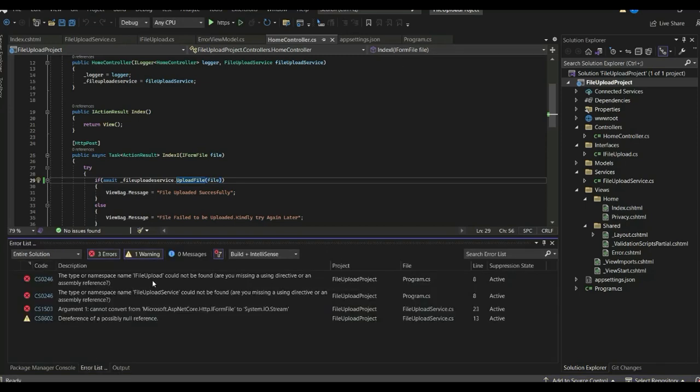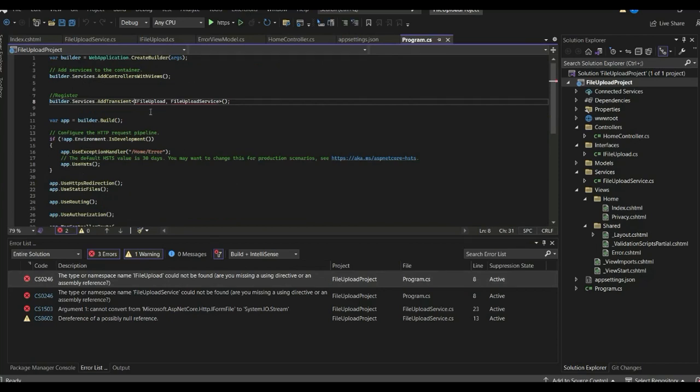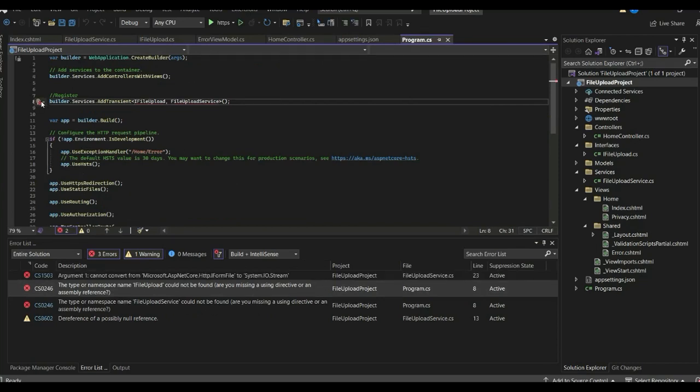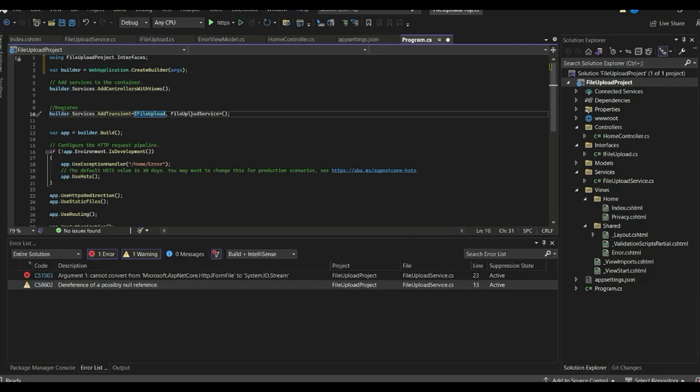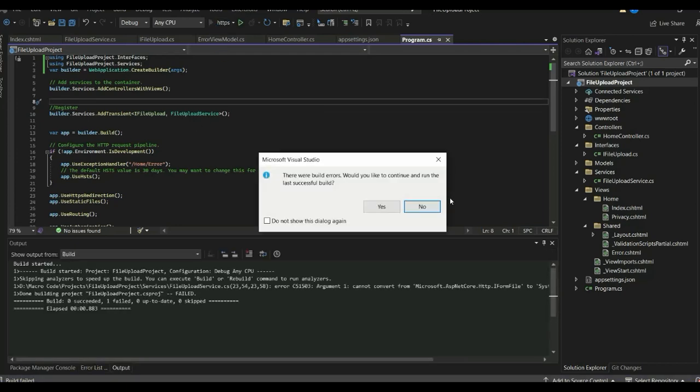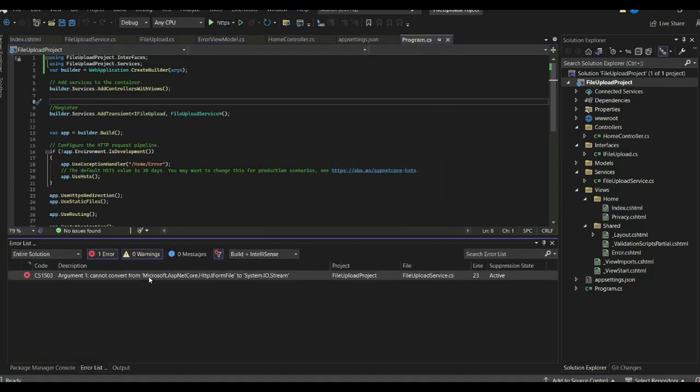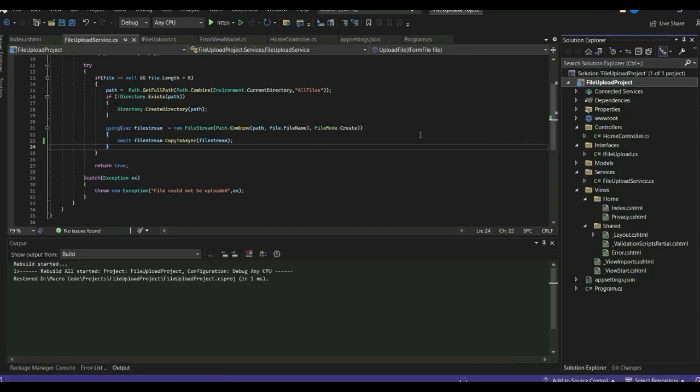It has failed again. We have something wrong somewhere. Yes, these ones. So we need to import them using interfaces. And this one should be using service, if I'm not wrong. So you just copy this and paste it here. Then you'll say service. Then it should resolve the error. So if we run the project, we still have another. Let's build again.